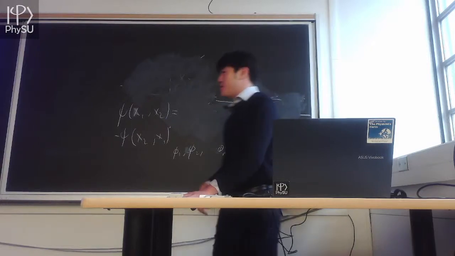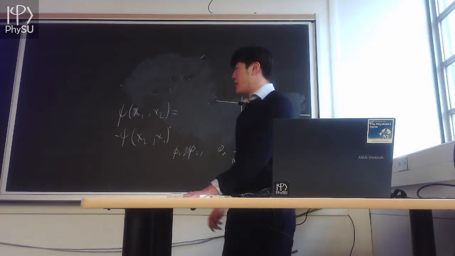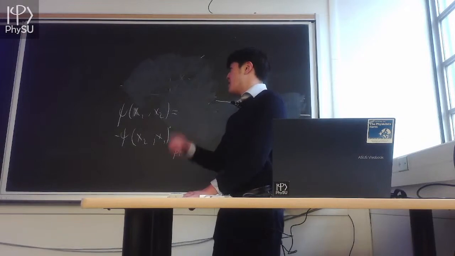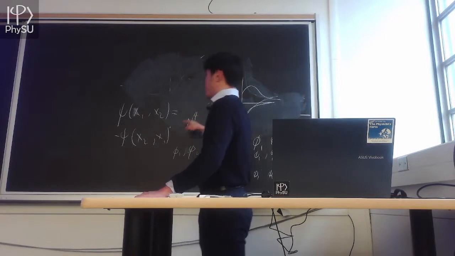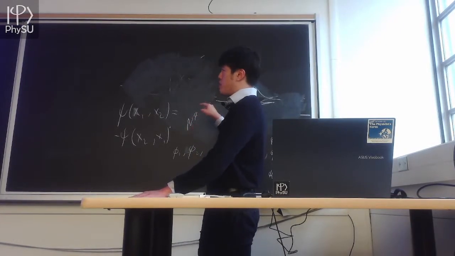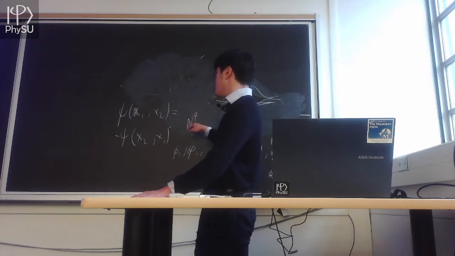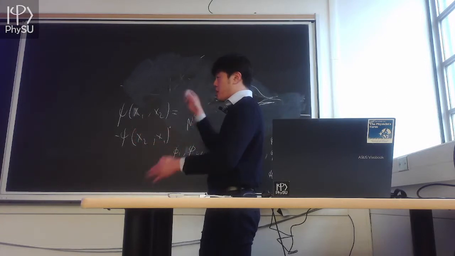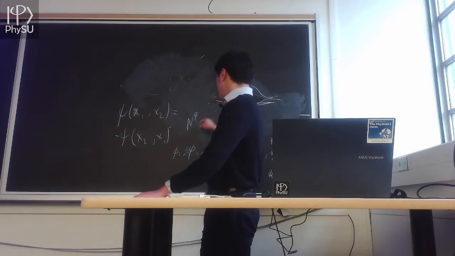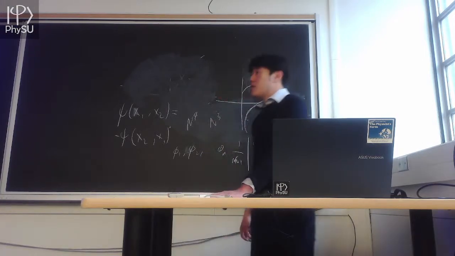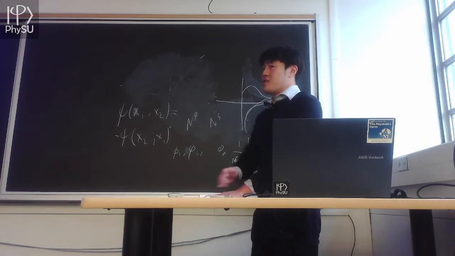But the reason why DFT is a lot more popular now over Hartree-Fock is, I'm not sure exactly about the details, but Hartree-Fock goes something like n to the 4 in terms of the size of your basis set, because when you expand things out in terms of the basis, you have to pick a finite cutoff point for where the basis ends. DFT goes something like n to the 3. So computationally, it's just faster.